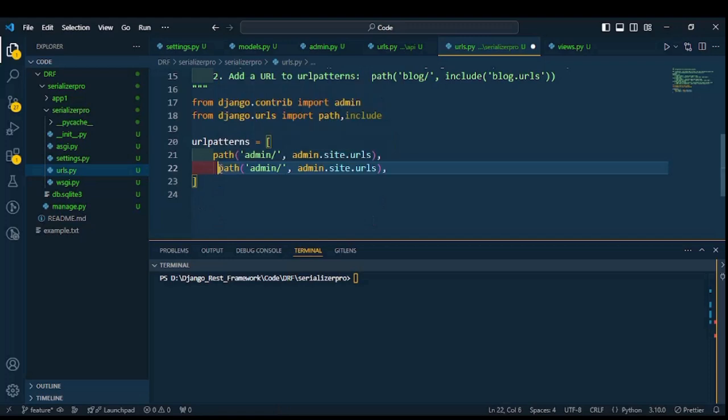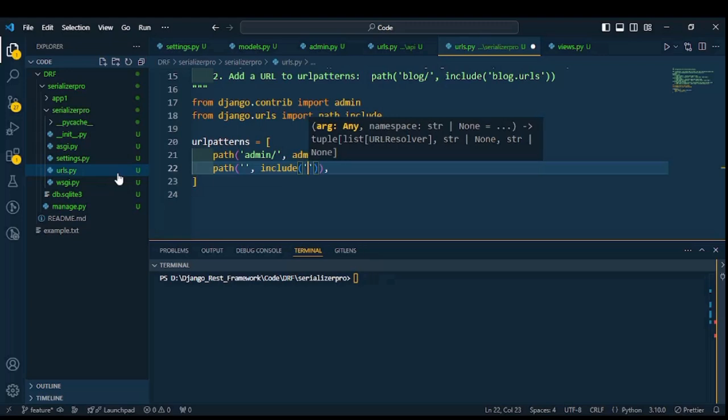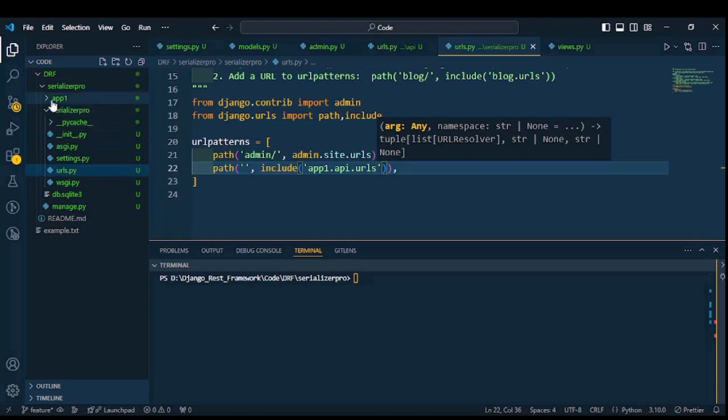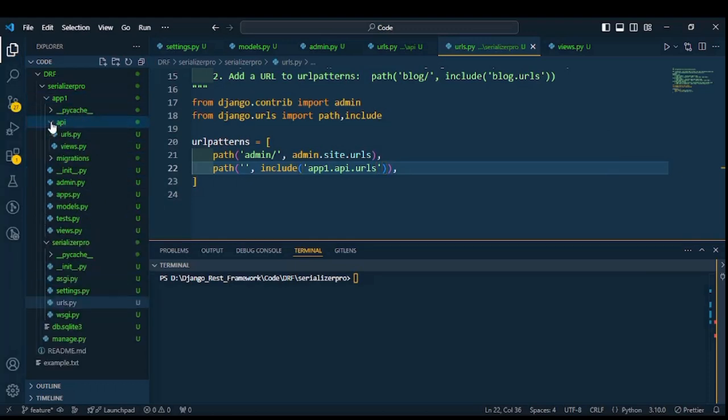For the path, I want to add api, and here I want to point to that particular URL. That URL is under app1.api.urls. It is present at the location app1. Under app1 we have the API folder, and under the API folder we have urls.py. So that has been redirected to this particular application.